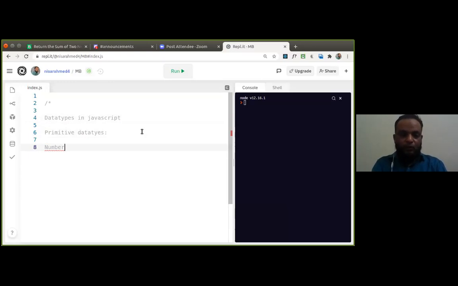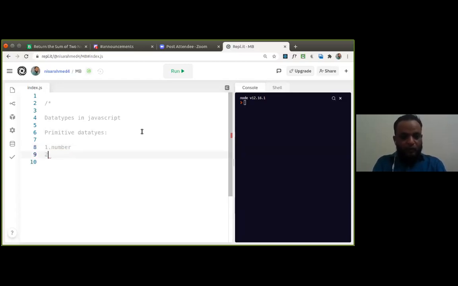Whenever we want to handle any numeric values, whether integer, decimal, or floating point data, we have the data type called number. You can see that n is small here. That is the first data type to handle numbers.